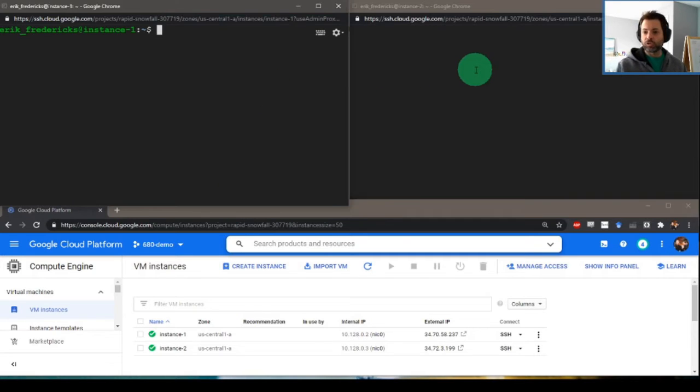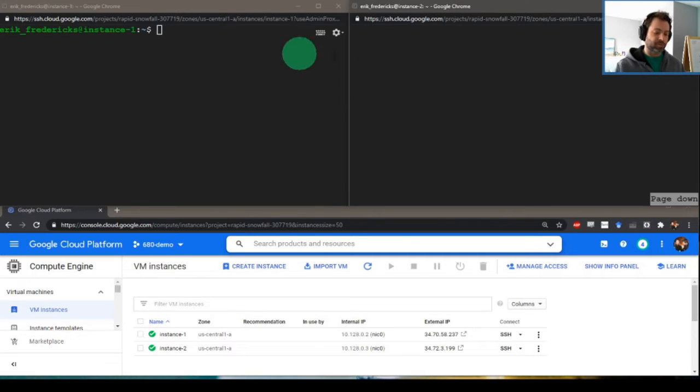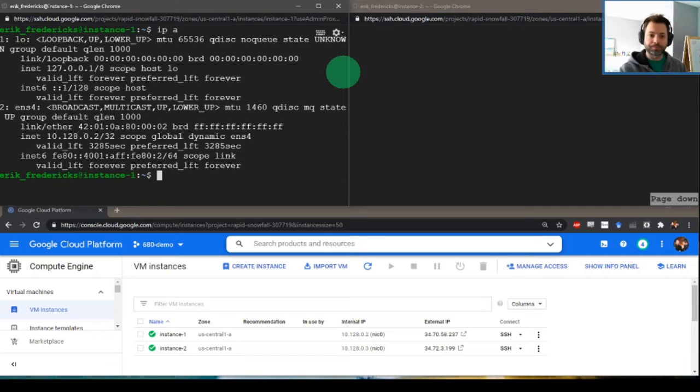Now, I've got two instances here set up. You guys can't see all of the right one, but basically this is just the SSH session. So I click the little SSH button down here, got my window. Again, you can set this up to work with a local terminal if you want, but in that case, you're going SSH keys. But kind of the thing to demonstrate is how networking is working behind the scenes here. So these are both Ubuntu servers, nothing stopping you from using Windows, Red Hat, CentOS, whatever you want.